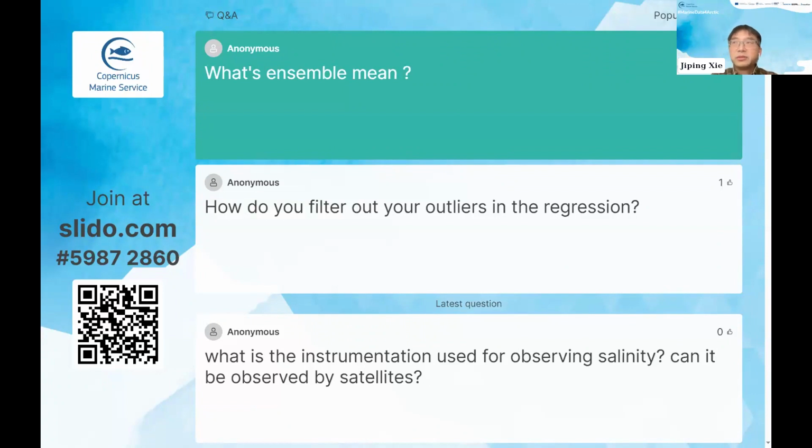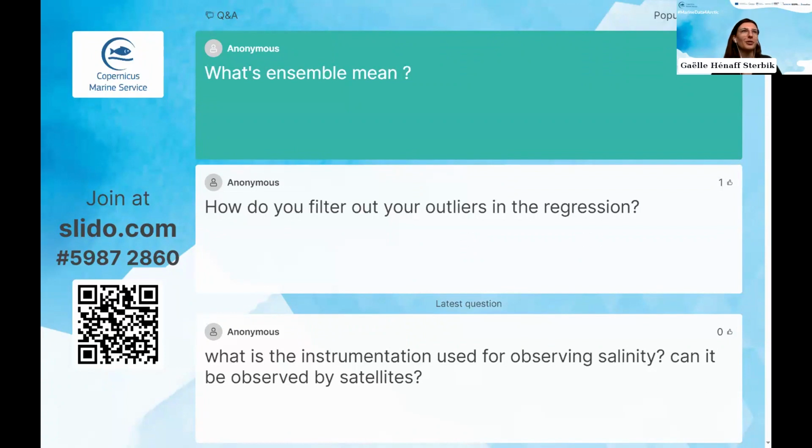The ensemble mean is where we use all the members to do the average and get the best estimate of the model states, then provide it as our reanalysis product. I hope I explained clearly.